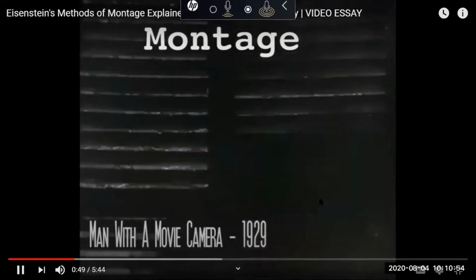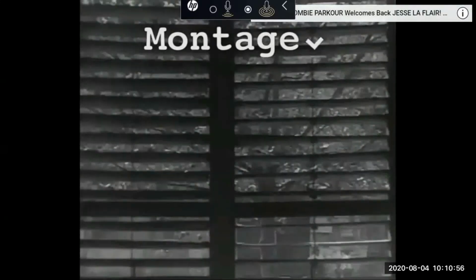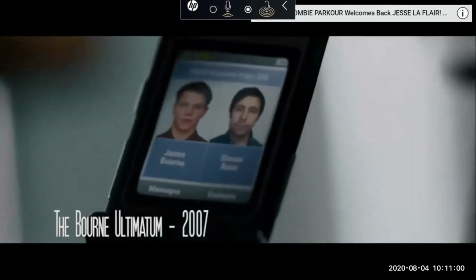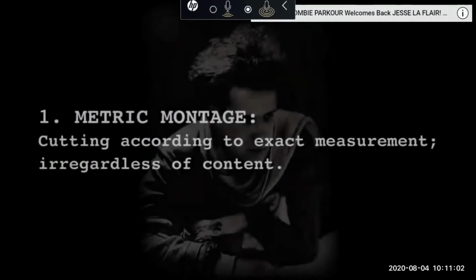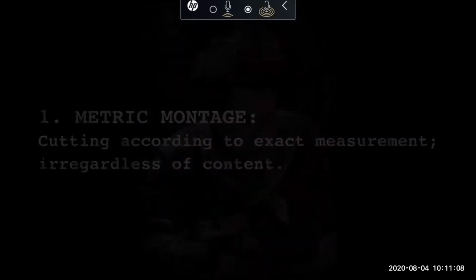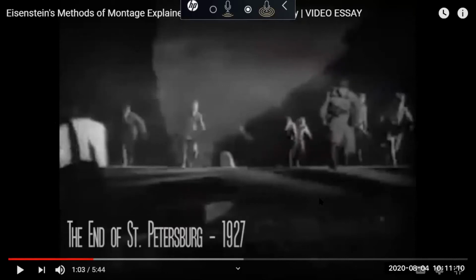So now that we have a basic understanding of what montage is and isn't, let's dive into Eisenstein's five methods. Metric montage is cutting according to an exact measured meter or length of time, irregardless of the content of the shot itself. Okay, so try noticing that whatever number of shots or images appear here, all of them have more or less the same duration.